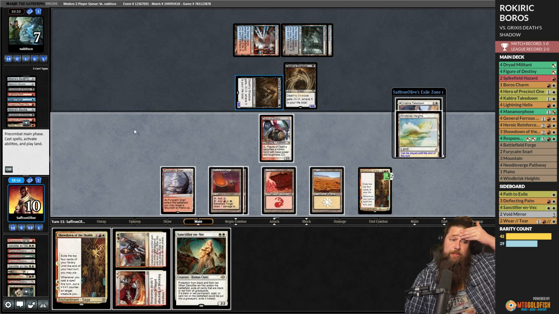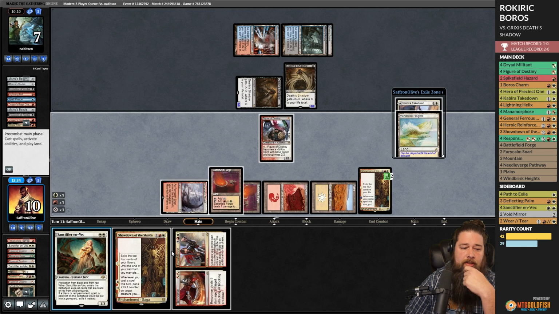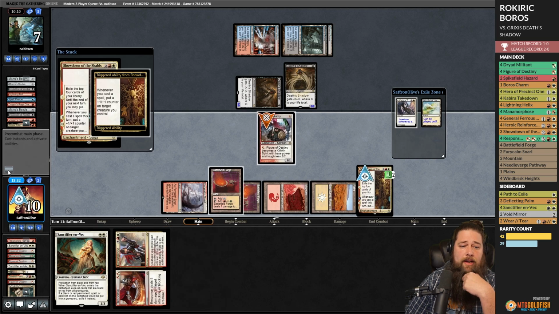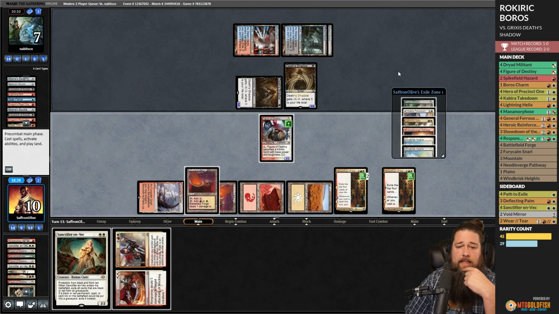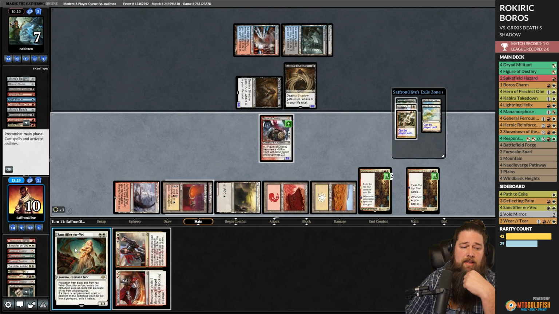Sanctifier and Vec, chump block. Yeah, we're still in a really fragile, almost deadly position. Yeah, I mean, I think we have to. Showdown of the Skalds. Counter on Figure. Hit an untapped land, please. All right, untap white source.